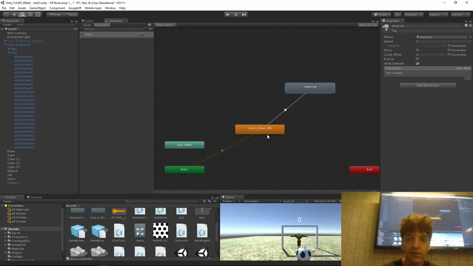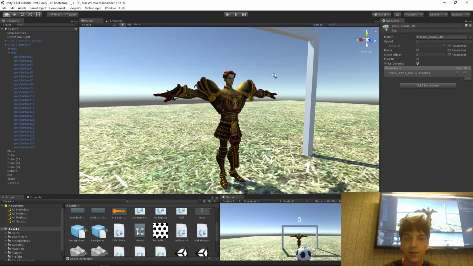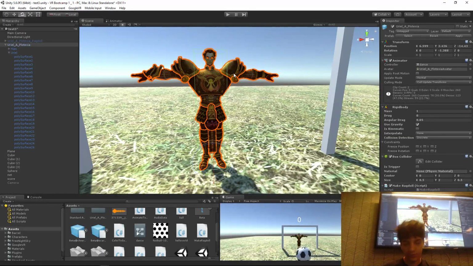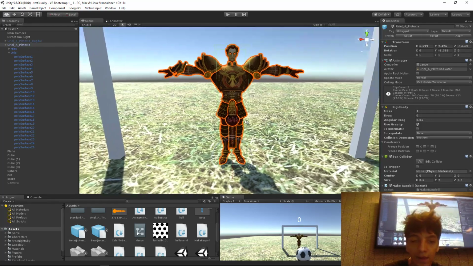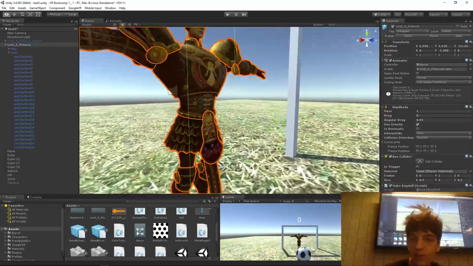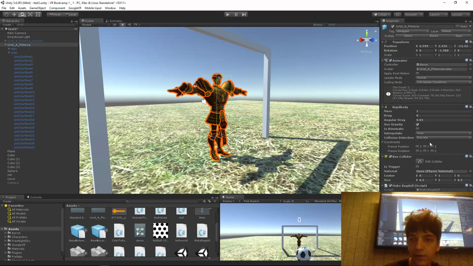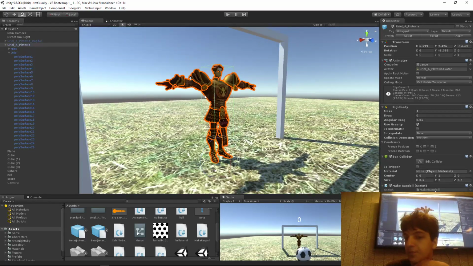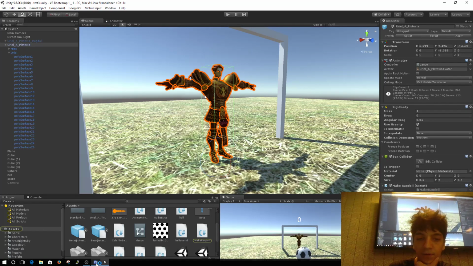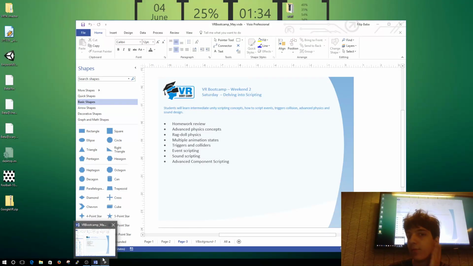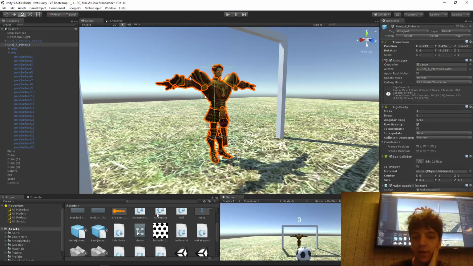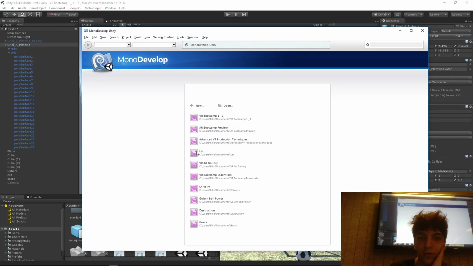I'll get to the animation switch in a second. But what happens is he's basically just in his ready mode, and on him we have a collider and a rigid body. Now, in here, in the script that we wrote for him, the script is very simple. I wrote it from scratch. You'll have it in the video.